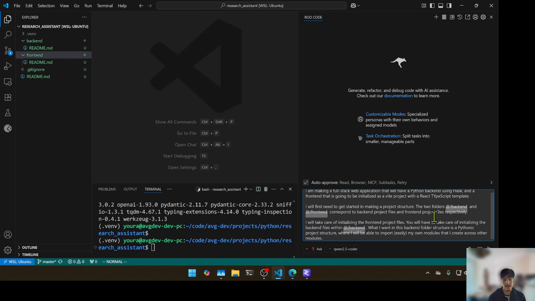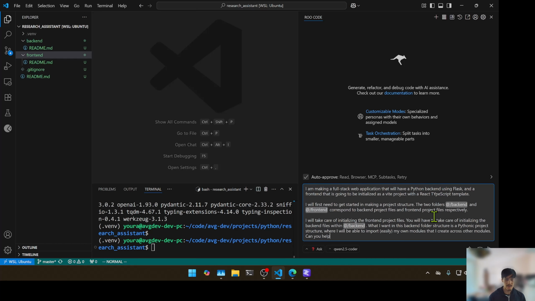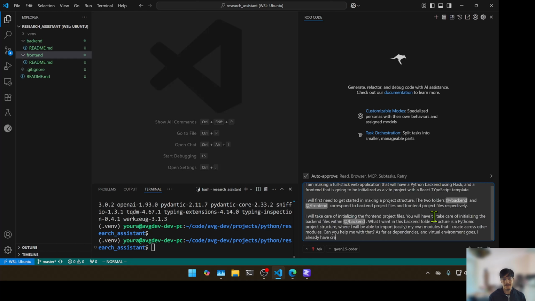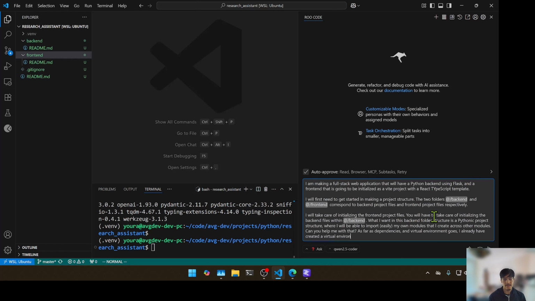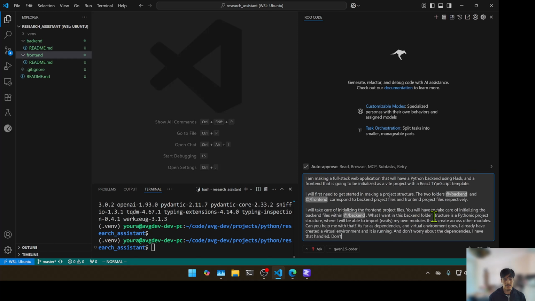Can you help me with that? As far as dependencies and virtual environment goes, I already have created a virtual environment and it is running. Don't worry about the dependencies, I have that handled. Don't create a requirements.txt. Okay, so that's going to be my prompt.